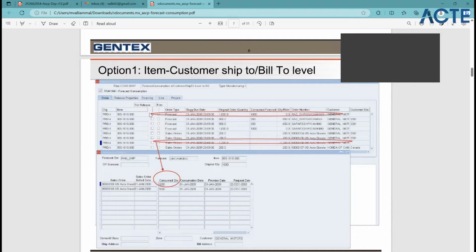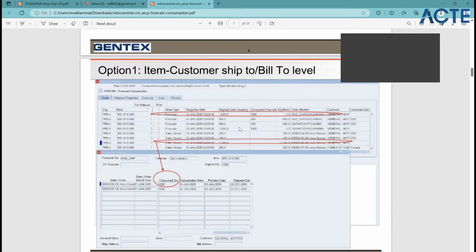When this item comes, I take original order quantity as 1000, consumed forecast is 1000. Okay, great. But in this flow, you are taking original order quantity as 1200, but there is no consumed activity. Same way, you are taking 900, and only 150 had been consumed. So where is the remaining? How does it go through, what is the process in it?